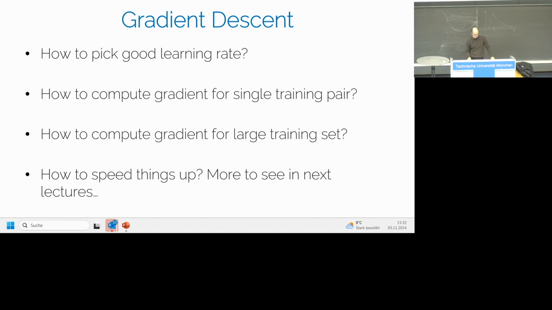This is often what's referred to as stochastic gradient descent, where rather than taking all the training samples, you take batches, subsets of the training samples, and you compute the gradient for these, and then you update, and then you take a new subset. It's called stochastic because you don't take all the samples but some random subset.